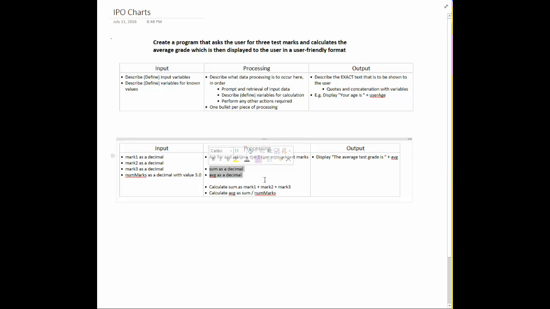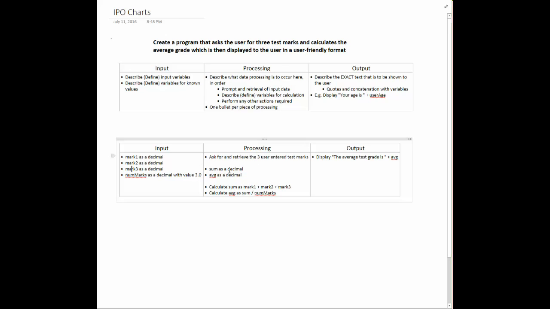These variables aren't defined in the middle of nowhere. They are defined with all the other variables, depending on where you did this. Probably local data in this example, but who knows, maybe global, depending on the rest of your program. So these would be defined in the same place that these would be defined. Just because it's done here in the processing section does not mean that you move where they're actually placed. Right? We still have our program structure, and our program structure says our variables need to be defined together at the top of our code block.